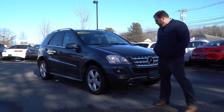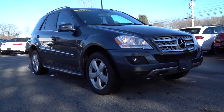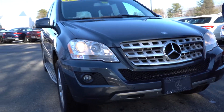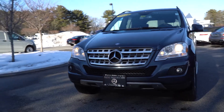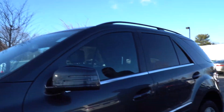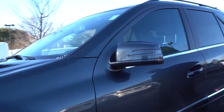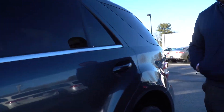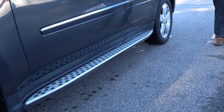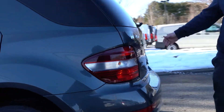As we walk around the car I'll point out some of the features. Coming up front we've got the classic Mercedes-Benz grille with the big emblem in front. As we come down the sides you'll see this car is equipped with a 19 inch 5 spoke alloy wheel. This is a 4Matic vehicle as well, so it is an all wheel drive car. You'll also see it has the optional running boards down the side with rubber studs for good grip in the winter when getting in and out. Again 19 inch 5 spokes on the rear as well.